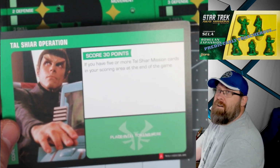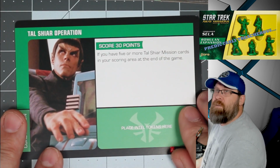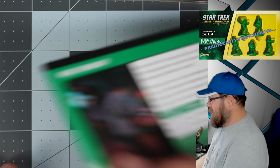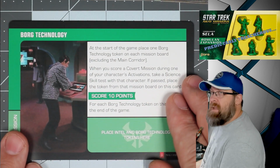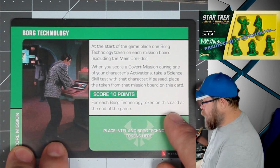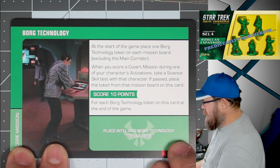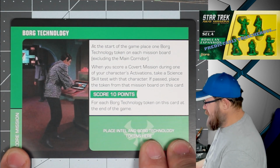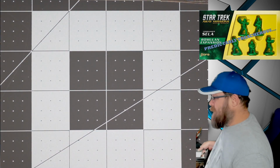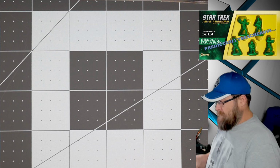All right, so for our Tal Shiar operation, if I could focus it properly, if you have 5 or more Tal Shiar mission cards in your scoring area at the end of the game, you score a bonus 30 points. And the Borg technology: at the start of the game, place 1 Borg technology token on each mission board, excluding the main corridor. When you score a covert mission during one of your character's activations, take a science skill test with that character. If passed, place the token from that mission board on this card. Score 10 points for each Borg technology token on this card at the end of the game. And if I recall correctly, you actually do get specific tokens for that out of this set.